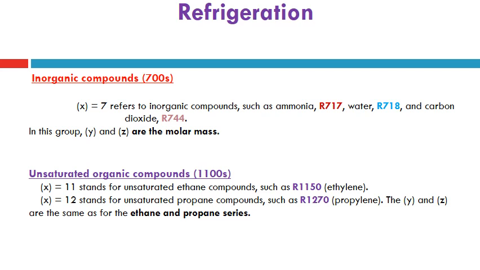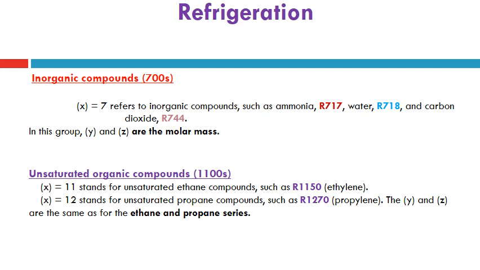For water, H2O, 2 atoms of hydrogen and 1 of oxygen equal 16 plus 2 equals 18. For CO2, 1 carbon atom, its weight equals 12, plus 2 of oxygen, 16 by 2 equals 32, plus 12, which gives 44. So the carbon dioxide will be named, as described in the previous lecture problem, CO2 R744.